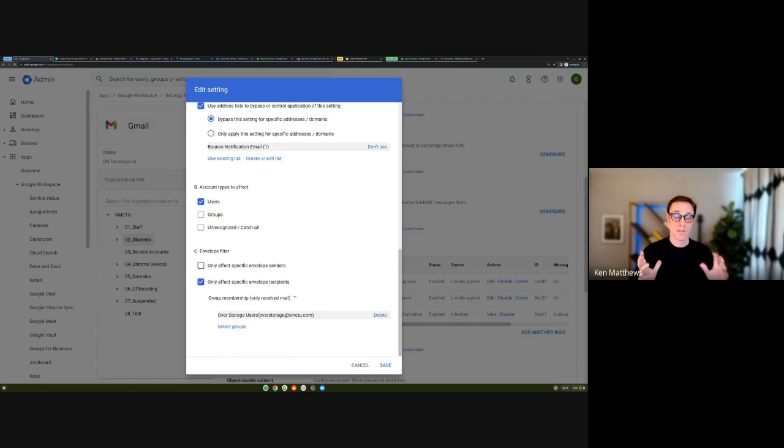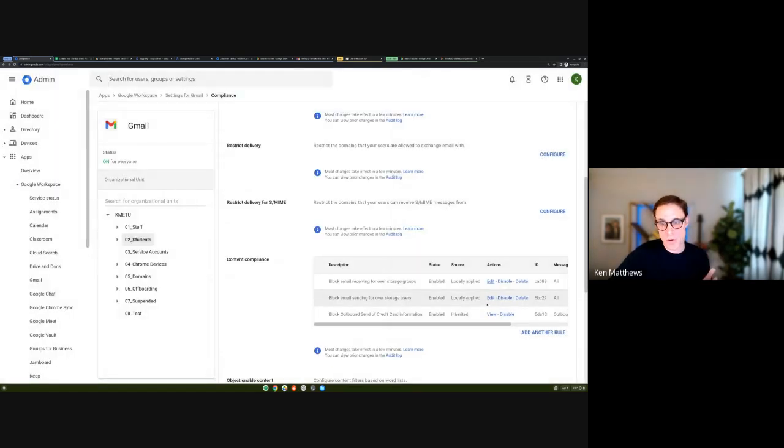Now, this is leveraging the APIs, and there is a lag in the APIs. So you may see users that are over storage for 2 to 3 days, but are not in the group. And you may see users that were over storage, got under for 2 to 3 days, and are still in the group. So that's just something to call out with this particular tool, but you could use it as a way to manage this and at least have some modicum of a roadblock.